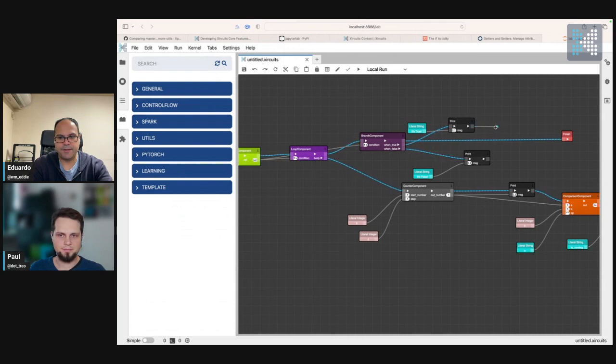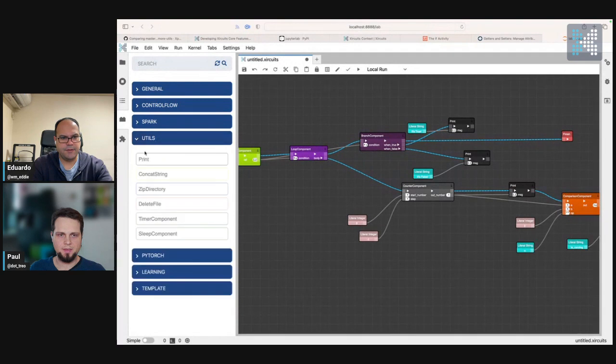Now, oh, that still doesn't work. Let me check if I can concat. Things are not connecting anymore. Wait, what?